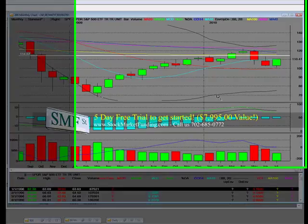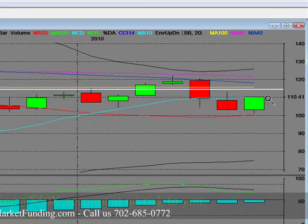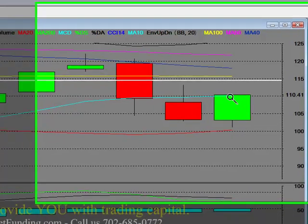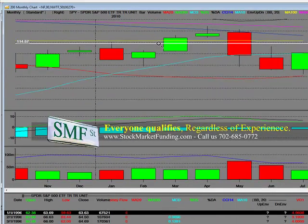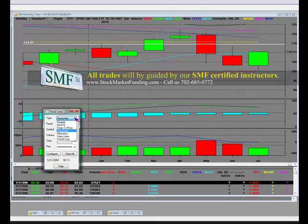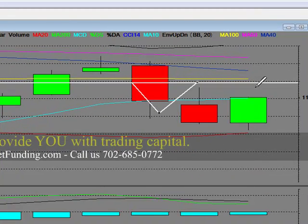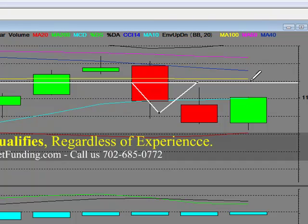What I will tell people on a SPY is that the upper end of this is a monthly chart, and that 10-month moving average, when it broke that, you put in a bottom, but now it is slightly above it. However, this monthly bar is, if I stay below this part of the bar, so let's make this clear. It's called the SMF monthly bar. If my trend comes back up here and hits that and does not close above half of that monthly bar, that's where the move will fail.